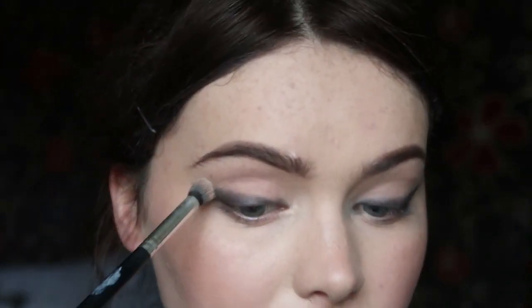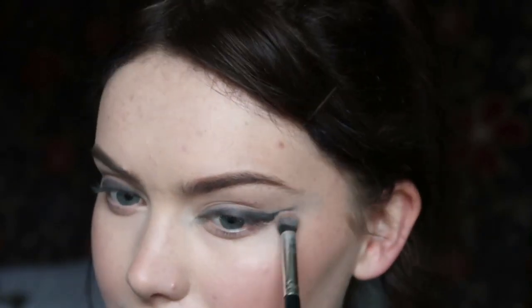Okay, so what I'm going to do is take some pressed powder, and because I'm not putting any eyeshadow in the crease but I have put primer there, I actually do want to set that area just to make sure there's no creasing. If you're going with shadow through the crease, it's fine because that sets it, but if you're not going to put anything there, I would definitely recommend doing that.